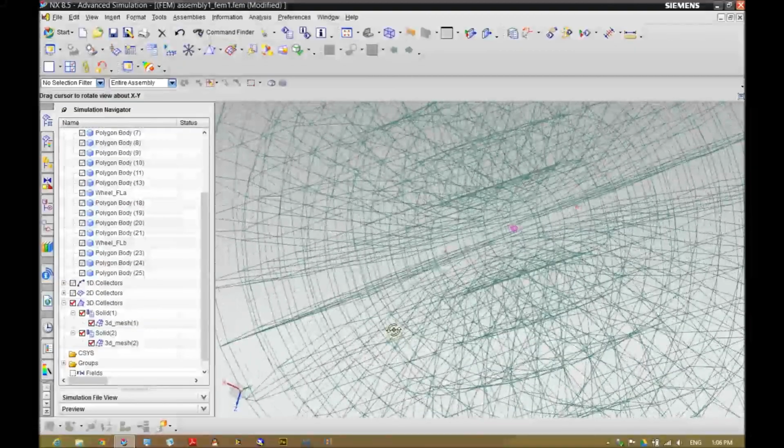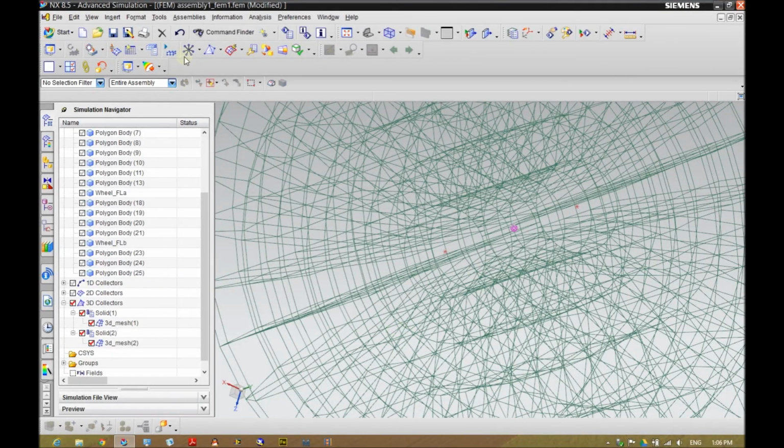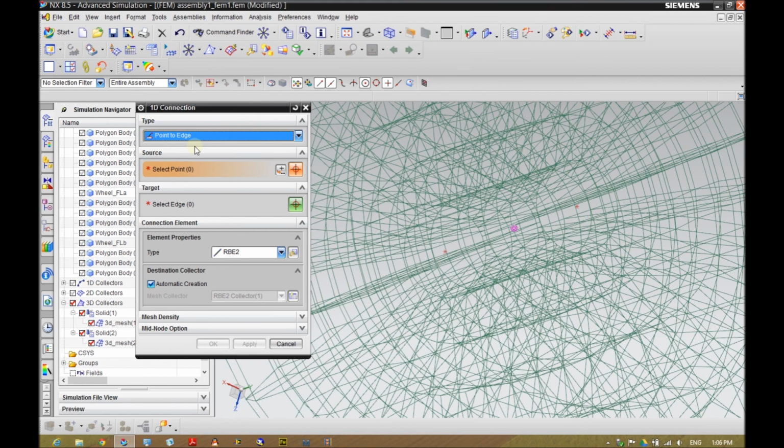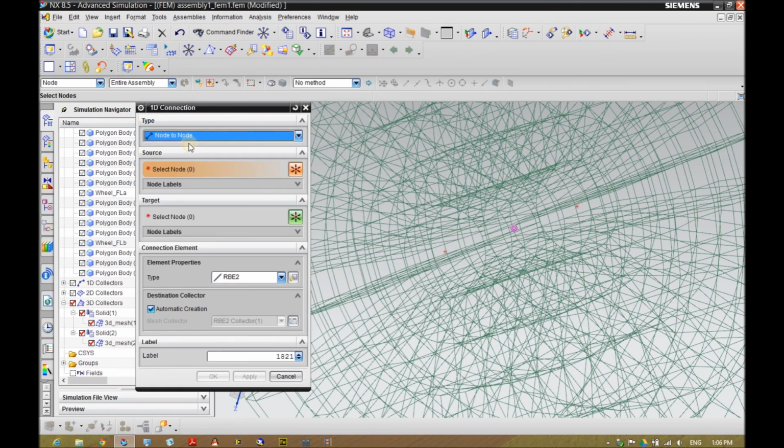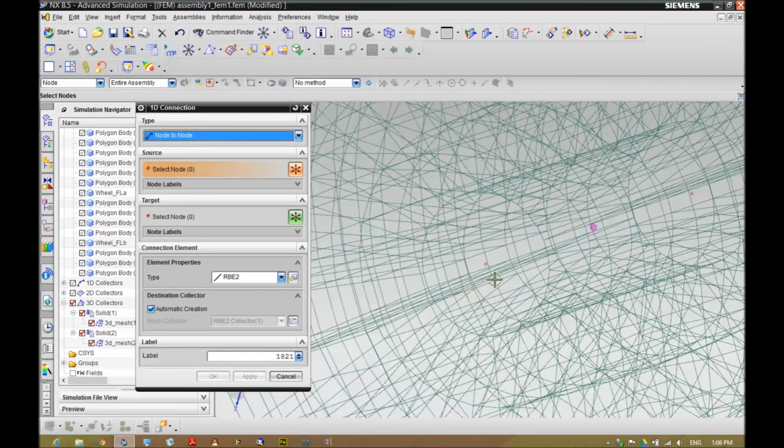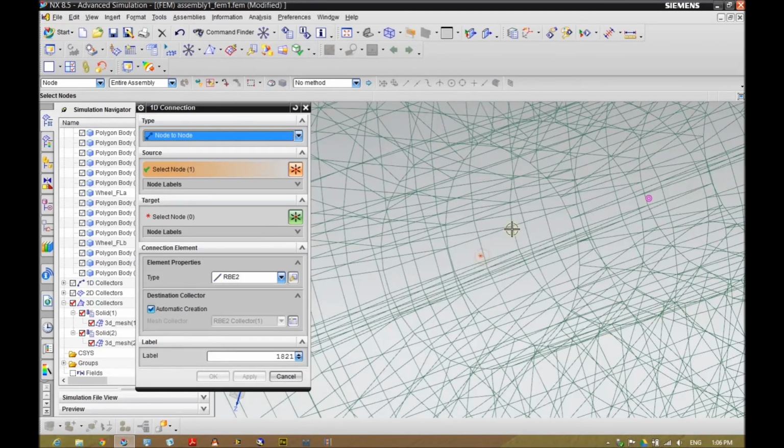Alright, for this side, let's insert 1D connection, pick up node to node. The source node will be the center, and the target, you want to turn on the filter, feature the edge nodes. So that will make sure you only pick up the nodes on the edge. So let's click on the edge.